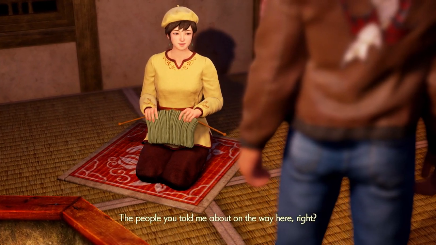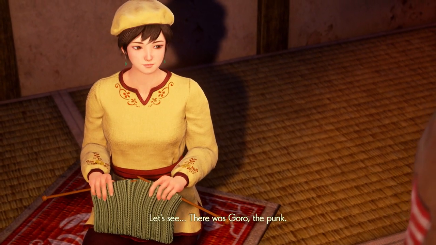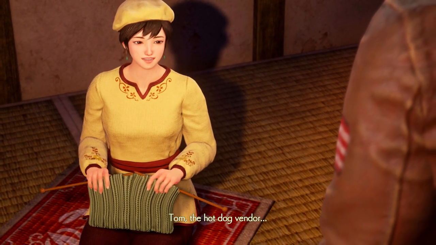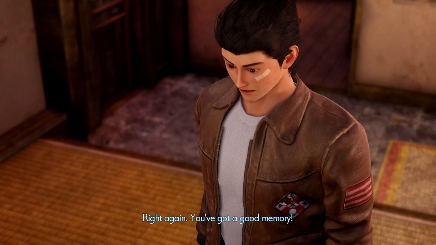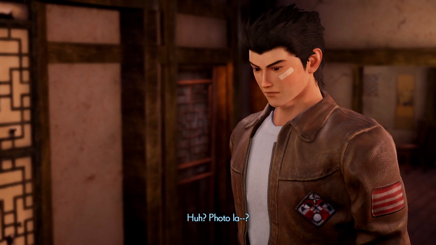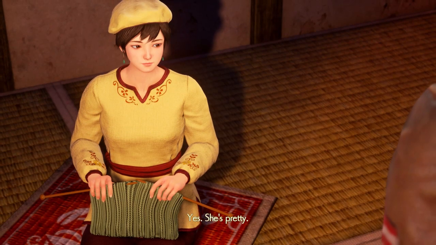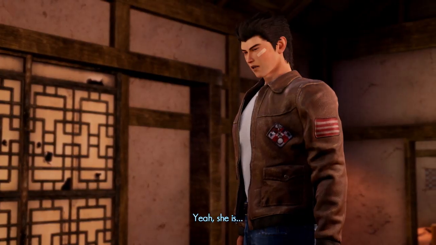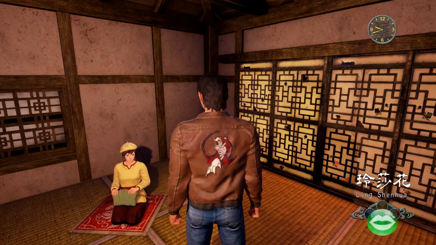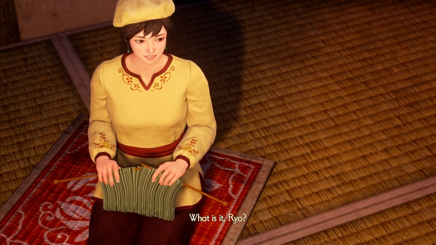Talking about Yokosuka reminds me of my friends. The people you told me about on the way here, right? Yeah, exactly. Let's see. There was Goro, the punk. Right. Tom, the hot dog vendor. Right again. You've got a good memory. And Harasaki, the photo lady. Huh? Oh, right. I showed you her photo. Yes, she's pretty. Yeah, she is. Yeah, you could say that. He's just remembering how photogenic he looks in that photo. Hey, Shenhua. And cringing. What is it, Liao?